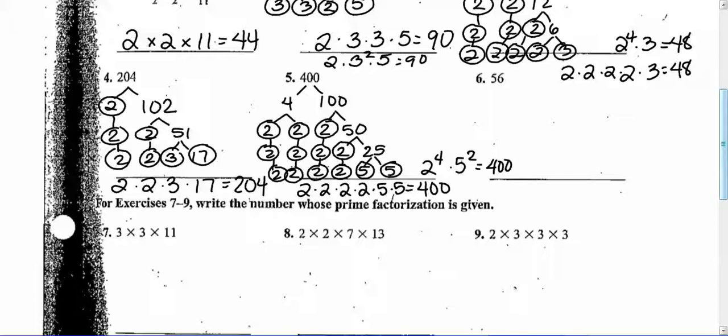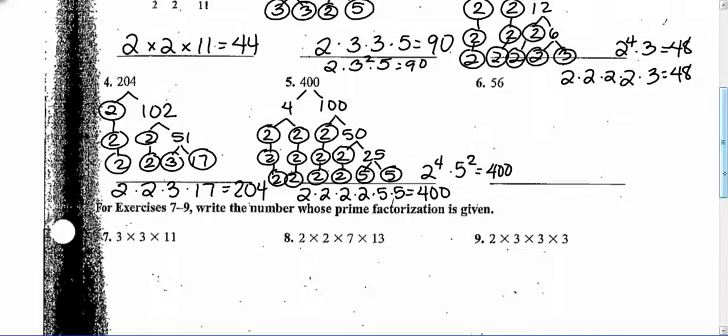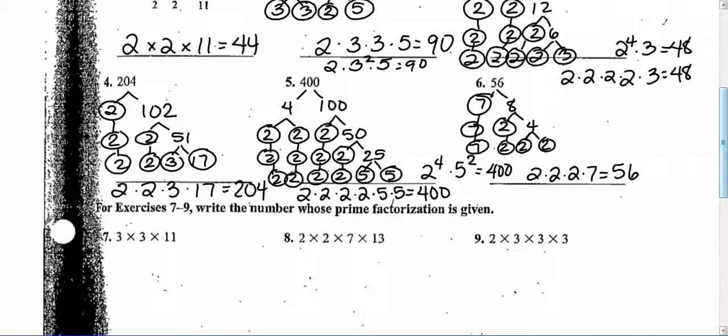Who had either of those answers? All right, nice job. Okay, 56. What math fact do we know that will multiply to give us 56? Marcel? 8 times 7. Very good. So 7 times 8. Either of those prime? Which one? 7. Can't touch that one. Break this down into 2 times 4. Bring down that 7. And the 4 is going to break down into 2 times 2. Bring down this 2. Bring down this 7. So you have 2 times 2 times 2 times 7 equals 56.